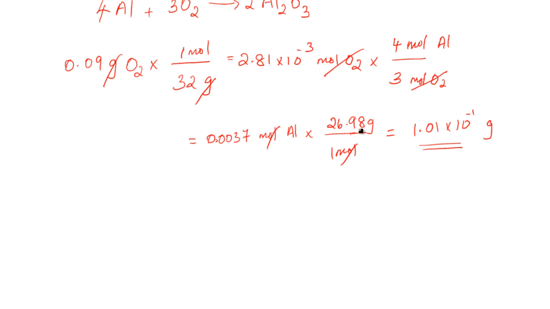What was the second question or third question? How many grams of Al2O3 will be produced? Okay, so the last question is what mass of aluminum oxide is produced? How do we calculate that? Well, now we have two ways. Either you can start with the oxygen, or now you know the mass of aluminum and moles of aluminum. Whichever way you want. Which one is easy?